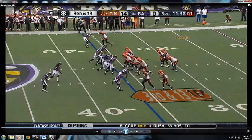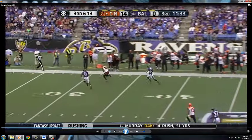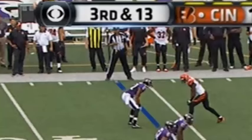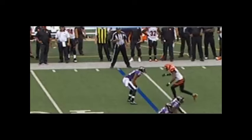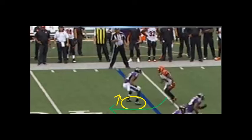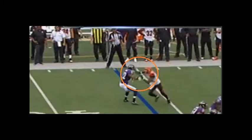Where Smith creates leverage points and quickness to disguise his physicality, Green creates an illusion of movement to earn position with finesse. This is a 30-yard thrown catch, and incredibly Green wins this route with a single step one yard behind the line of scrimmage — it's a sleight of hand trick that David Blaine would admire. Note Green's arms rising as he lifts his back foot. These two moves simulate forward motion to the corner's outside shoulder, and it gets the defender leaning to the sideline. Despite the fact that Green never takes a step forward, the DB is tricked by the illusion of movement, and Green simply pivots inside before taking his first step.